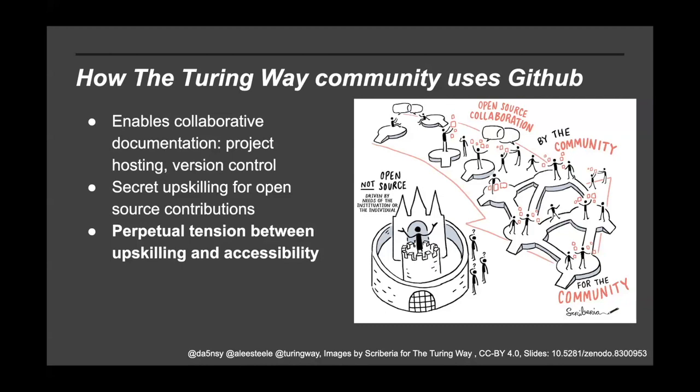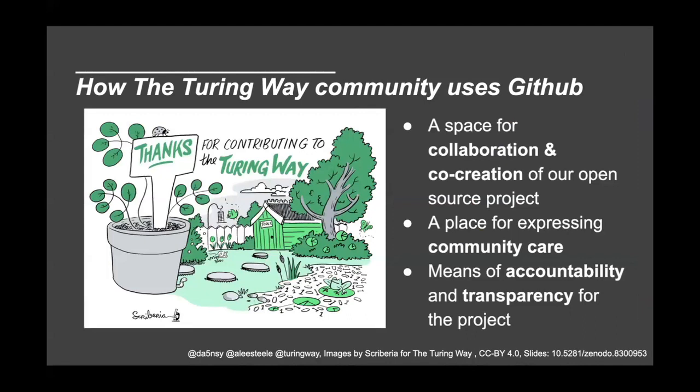How can you make sure that that contribution process is really accessible? And these are all inherent to the open source ecosystem more broadly that use a platform like GitHub. But perhaps less visibly, peeling back the layers beneath the iceberg, on one hand, it's a place for collaboration and co-creation, but it's also very much a place where we express care. And care can be embedded in these platforms in a way that encourages that collaboration that's really core to events like Book Dash, but also core to how the guides themselves are co-created with writers and other community members, as well as all sorts of projects that folks are working on within the community.